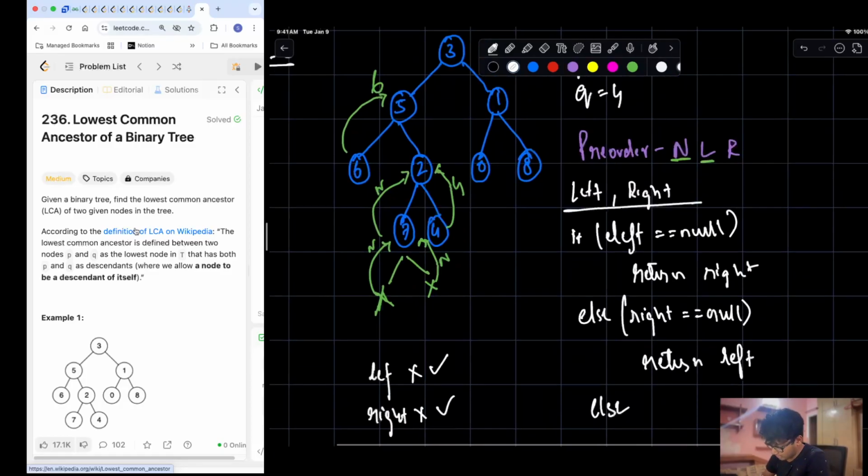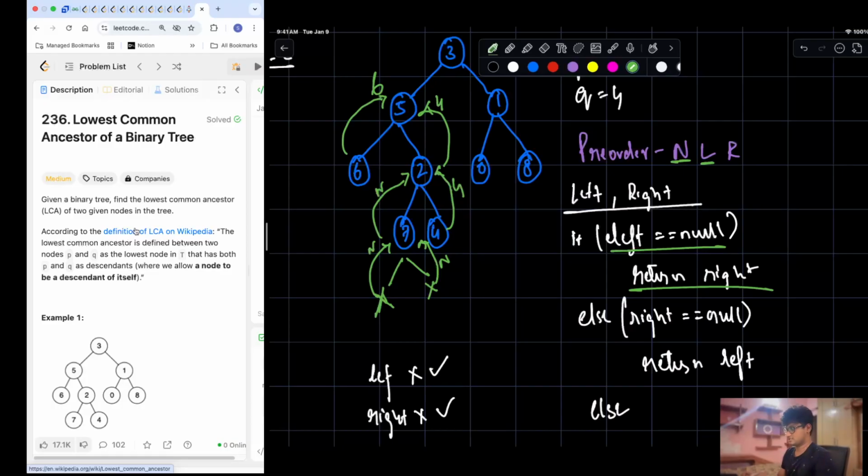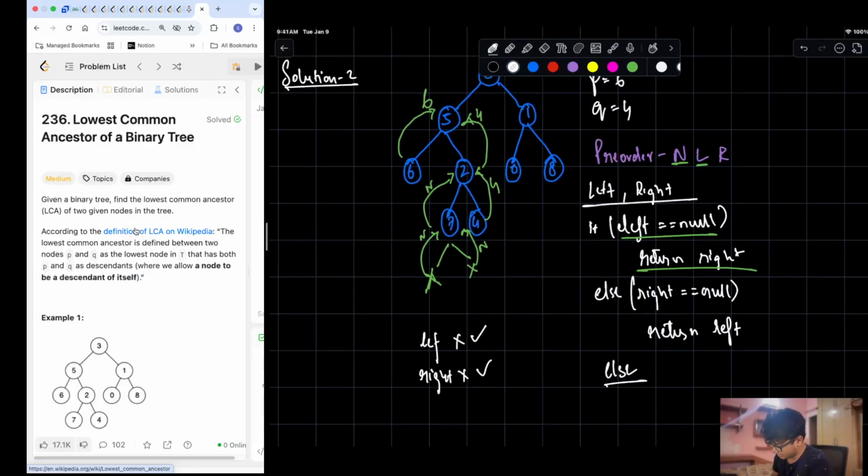Okay. Now I have returned null. So according to our case, when left is null, I'll be returning right. So what I'll do is I'll return 4. Yes. So now we have come to this final else condition. This particular else condition. Here, what am I doing? Nothing. Whenever left is not null and even right is not null.